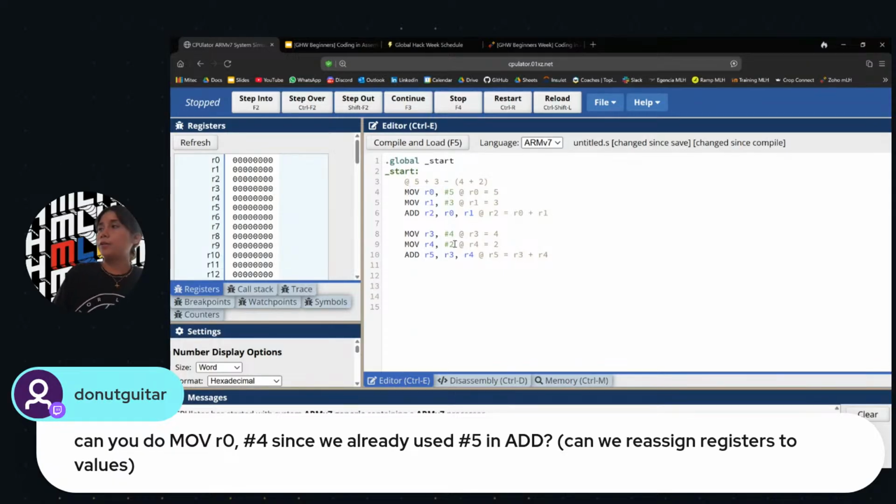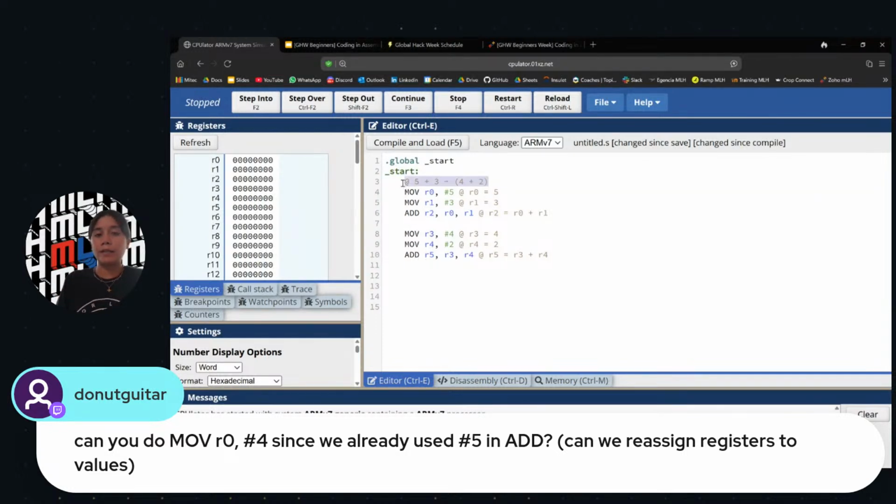So I think what you're asking is if you can recycle the values that are in a specific register, and the answer is yes, you can use them as sort of variables if you would like to see it that way. In my case, as I have different numbers, that's why I'm storing them into different registers. But let's say that in R2 my result is 8, right? And then I want to use that 8 in a different operation. Yes, you can do that.